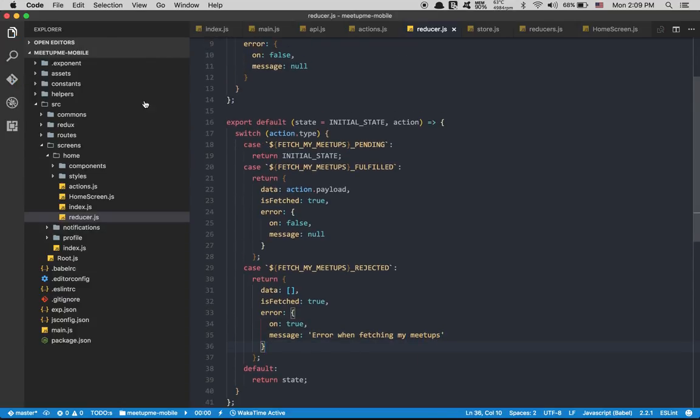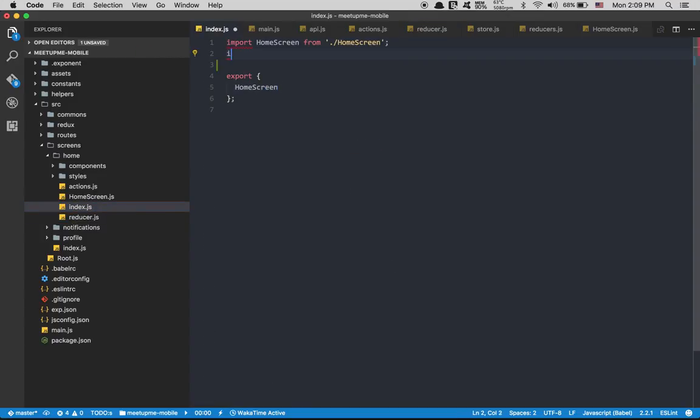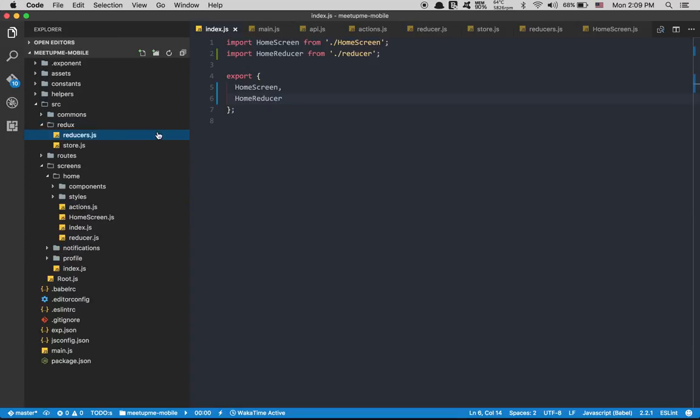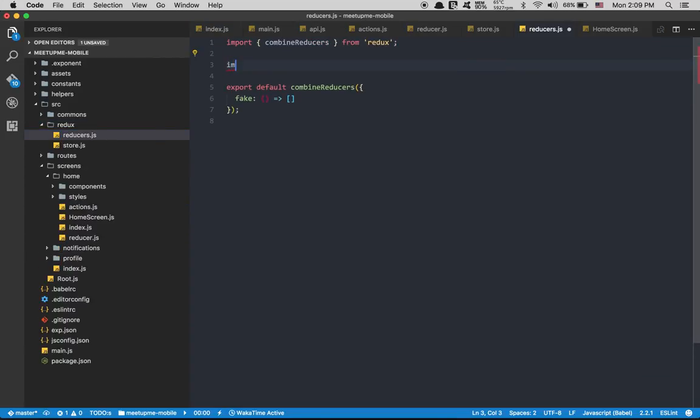Perfect. Now I'm going to go back to my page where I import my home screen. Inside my index, inside my home folder, I'm going to import homeReducer from reducer, and export it. Now I can jump back to my reducer here. I'm going to import from my screen. Because I imported inside my index, now I can just type homeReducer.